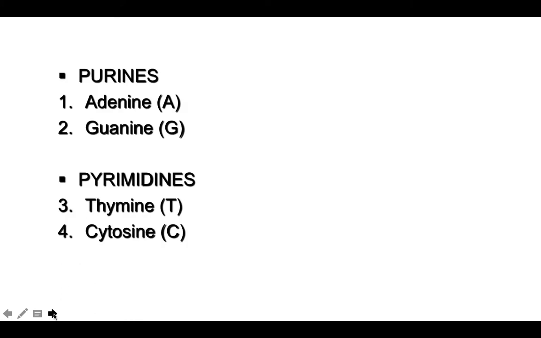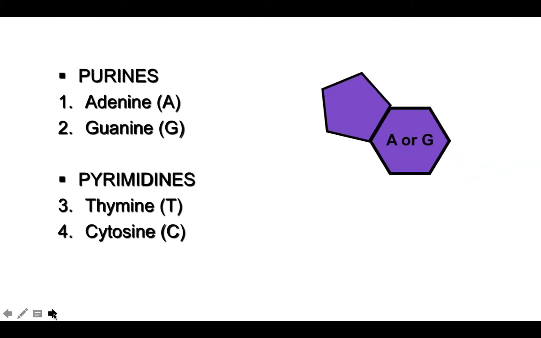So, aside from the macromolecular packaging of DNA, it's also important to understand its molecular structure. When we talk about DNA at the undergraduate level, the first thing that comes to mind are the nitrogenous bases. We have the purines and the pyrimidines. So the purines, adenine and guanine, and the pyrimidines, cytosine and thymine.